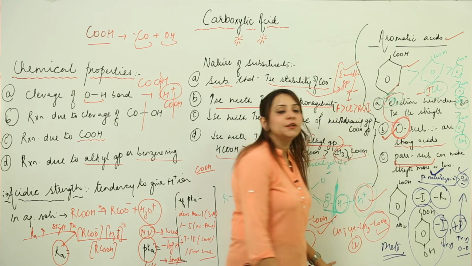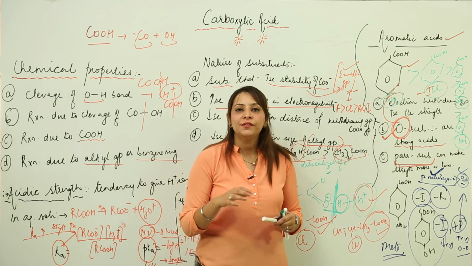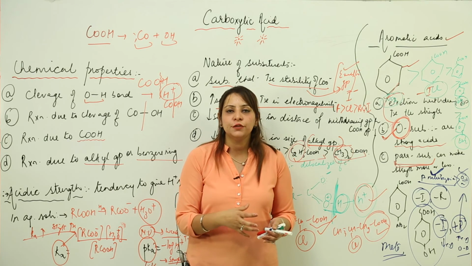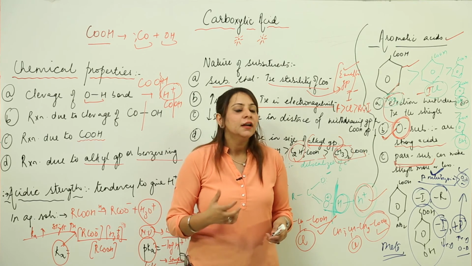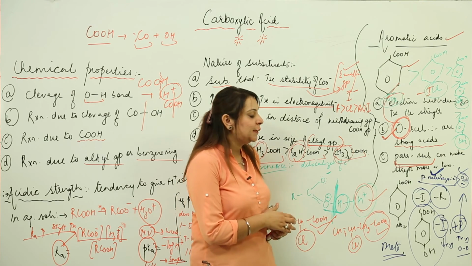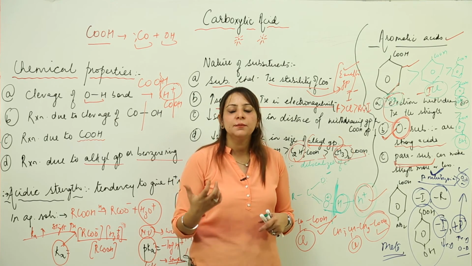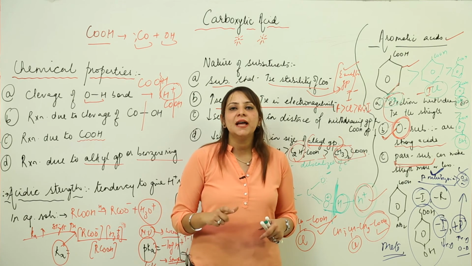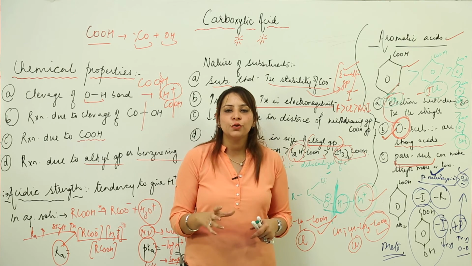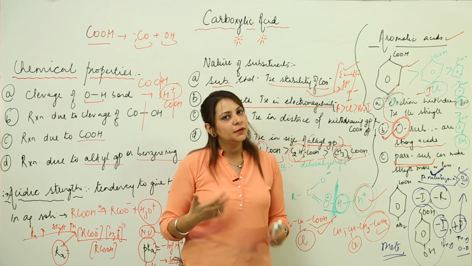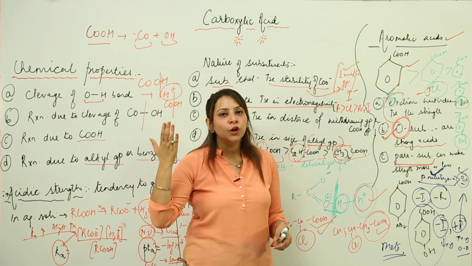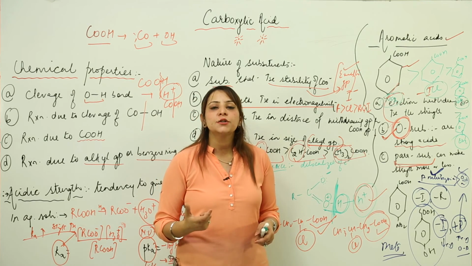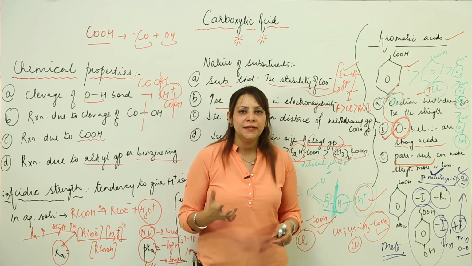So this is how you are going to answer. Just look at what kind of effect they show. They should show a minus I effect if they want to increase the acidic strength. Some groups at para positions show minus R, and some groups at certain positions show plus R. So you need to be well versed in what effect they show at what position. Then only you will be able to answer it. The most required condition to increase the acidic strength is the electron withdrawing group. The more electron withdrawing the nature, the more the acidic strength.